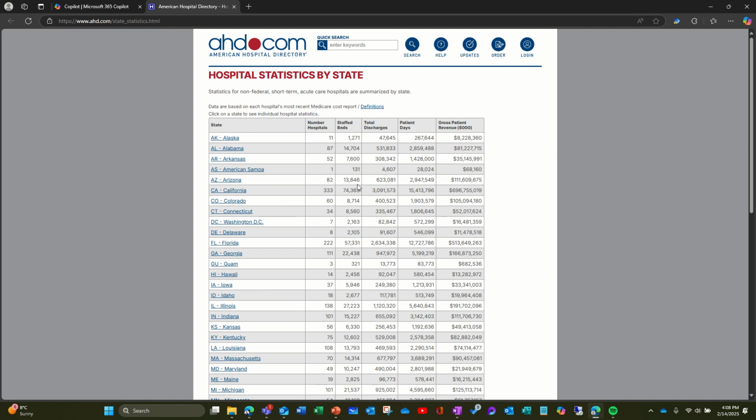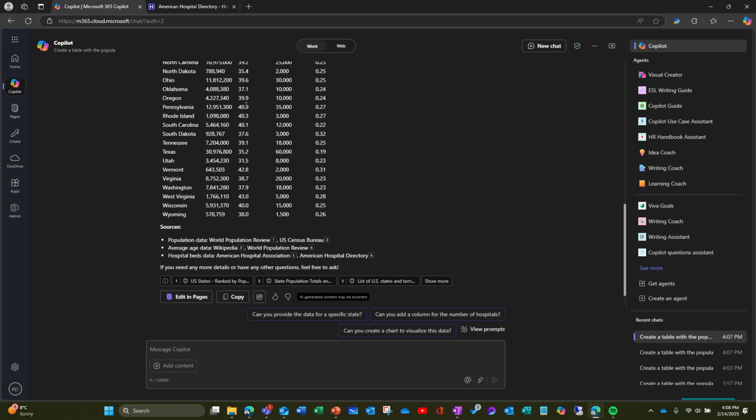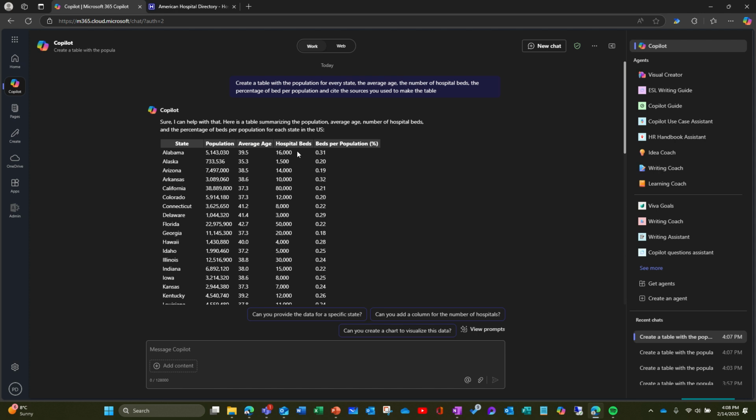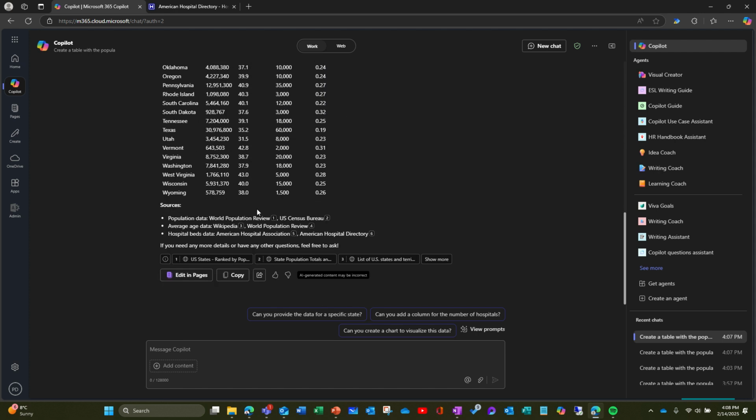So here I can see there's staff beds. So I'm not sure, see here it's staff beds, so it might not be the total number of beds. I don't know what staff beds means, but you can see how he built it. And you can see clearly here the hospital beds is a round number, so it's really surprising. So that's why you want to ask for the source, to be sure that it's accurate and not be trapped with wrong information, which is the case here I think.